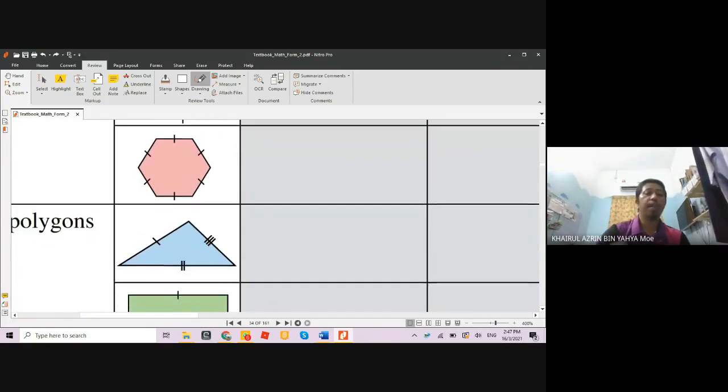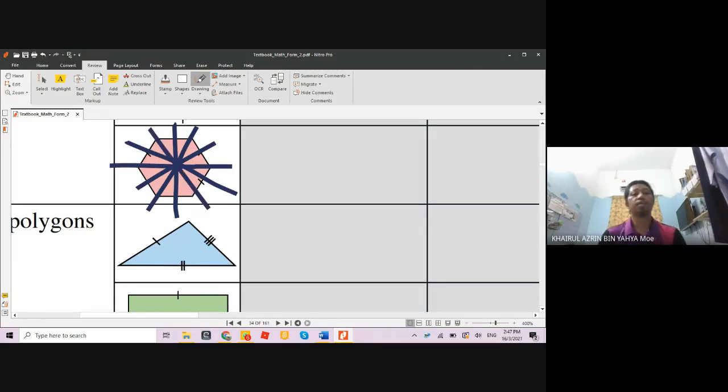Okay, we go to hexagon. Hexagon has how many axes of symmetry? Okay, so this is 1. Again. Okay, 1, and then 2, 3. Is there any more? Yeah, got 4 in the middle, and then this one also 5. One more is here, 6. There are 6. For 6 sides, there are 6 axes of symmetry, and this is true only for a regular polygon only.